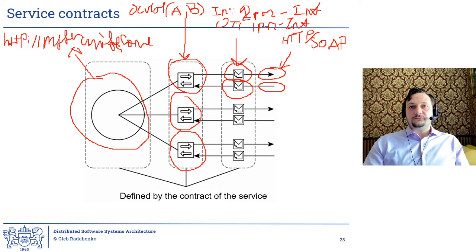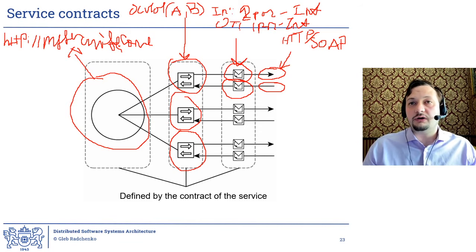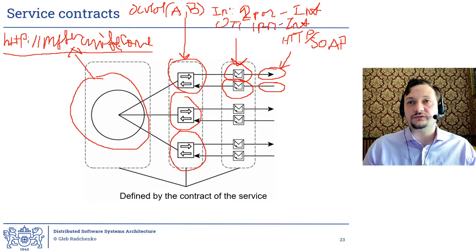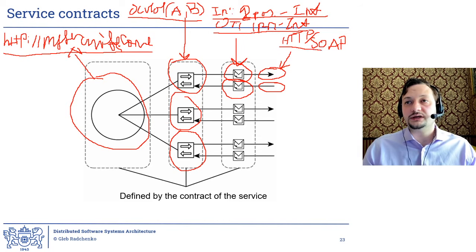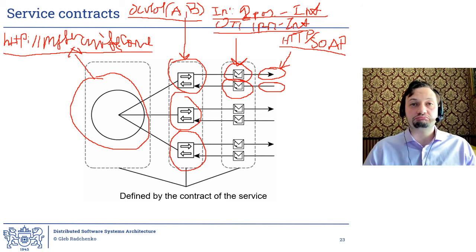So if we would give this information to the client, our client would know that he would need to go to this URI. He would ask this service to implement this method, and the parameters of this method, he needs to send two integers to the input, and one integer he would get as the output, and he would use the HTTP SOAP to organize the communication.